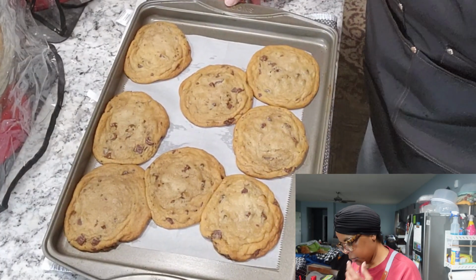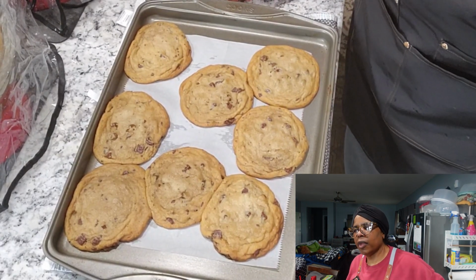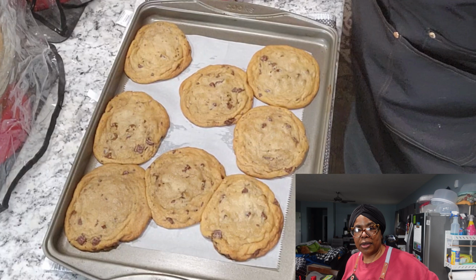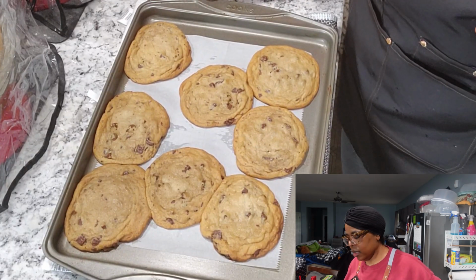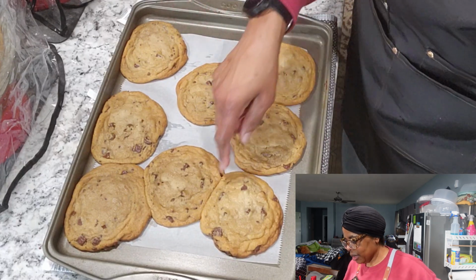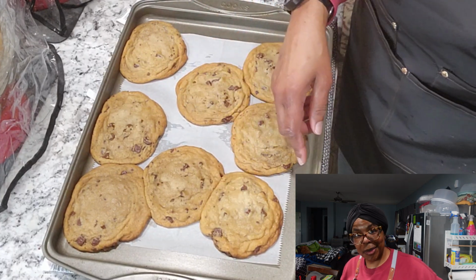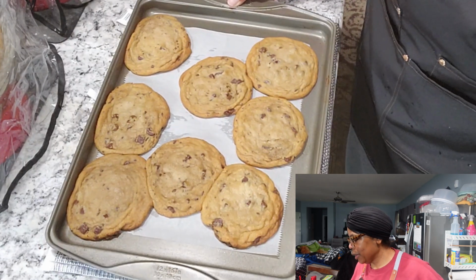Here's the cookies that we baked. Ended up baking about 22 minutes. Really 23, I'll take it back, 23. 21 minutes I had the oven on. The last 2 minutes I had it off. But they do spread a little bit, and you know, they did touch a little bit. We're still going to eat them. So good. So I'm letting them cool.